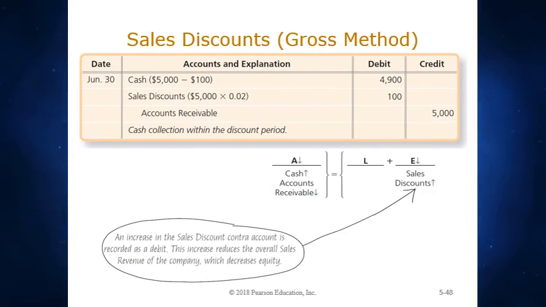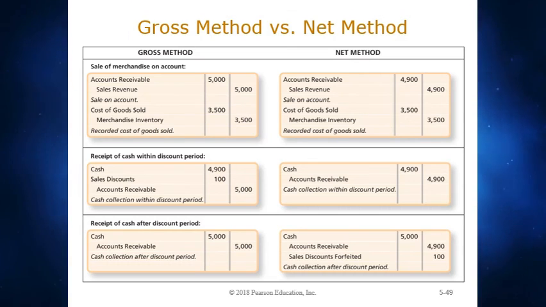So this is just what that journal entry looks like in a very cleaned up way. So we have sales discounts, and that is also an equity account, so essentially a revenue account in this case, but it reduces revenue because it's a discount. This is the side-by-side of the gross versus the net. We will typically just utilize the net method. The gross method is just there for your information purposes, but we typically utilize the net method.